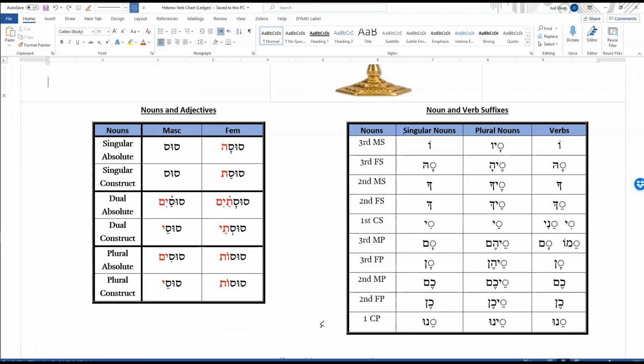So this is the word horse. This is the word female horse. This is a bunch of horses. This is a bunch of female horses. And this is how you say of a horse, of a female horse. So those of you who have Greek, remember all those charts that we learned for nouns? Okay, that's all you have to learn for nouns in Hebrew.